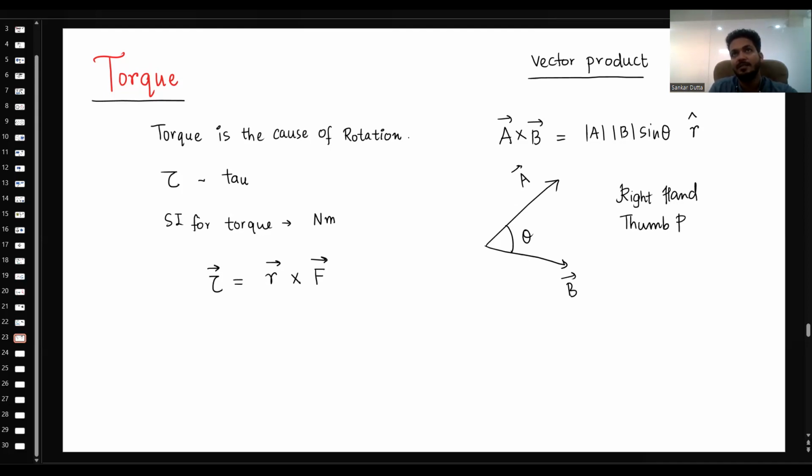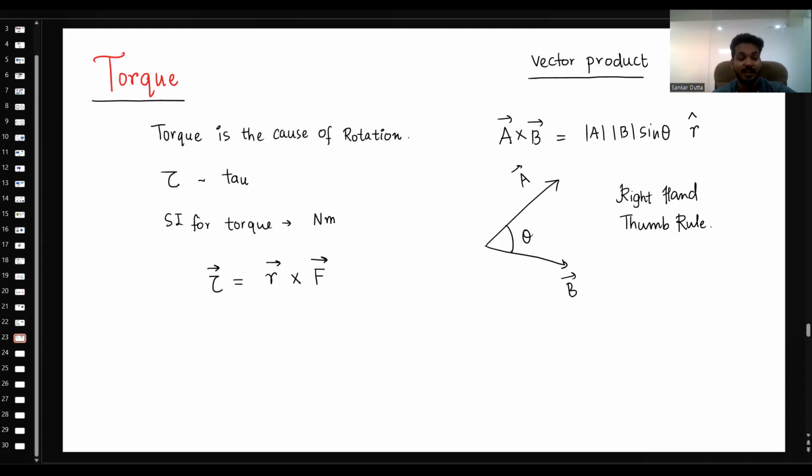How many of you remember this? Yes, the right hand thumb rule. I gave notes also. So you point all your fingers in the direction of A and you curl your fingers towards B. Well, in this case, it will be like this. So A will be upwards, and you curl your fingers towards B, and your thumb will be pointing into the plane. Okay. And as the name suggests, right hand thumb rule, please use your right hand. Because if you do it with your left hand, the sense will come completely opposite.